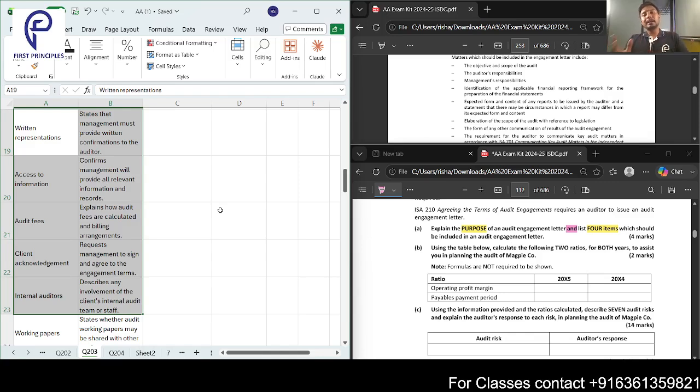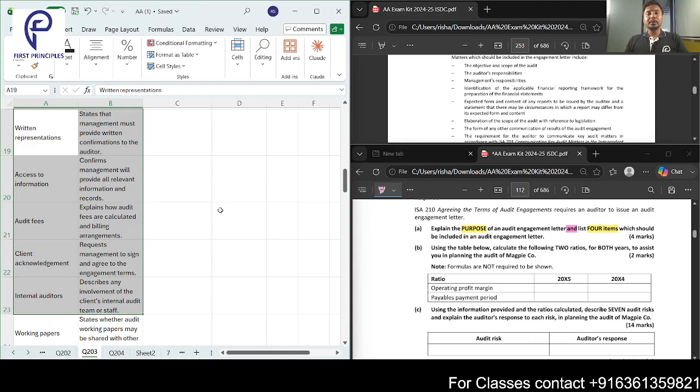Any judgment they made, or any area where evidence was not there, the management will give you in writing that yes, we did this and we are giving it to you in writing. So that tomorrow, if someone holds the auditors accountable, they can show that in this area I did not find any proof, or in this area a lot of judgment was involved, so I took it in writing from them that they made a decision based on these parameters. So for any area where there is no evidence, or where a lot of judgment was involved, a written representation is taken from the management, wherein they type out an email or something like an affidavit.